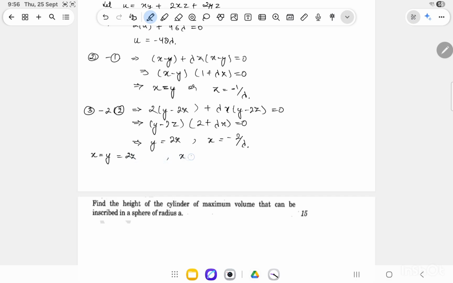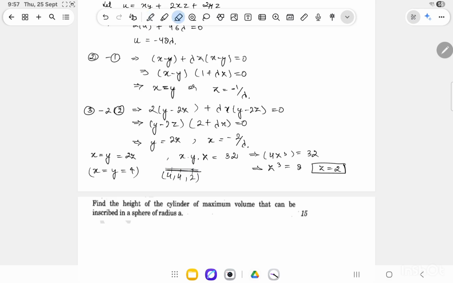and we know that x into y into z is basically 32. So from here I'll get 4z cube equals 32. That basically gives me z cube equals 8. So from here I got my z as 2. So if my z is 2, then my x equals y equals 4. So my dimensions are basically 4, 4, 2. So 4 length, 4 width and 2 height, like any parallelepiped of this.